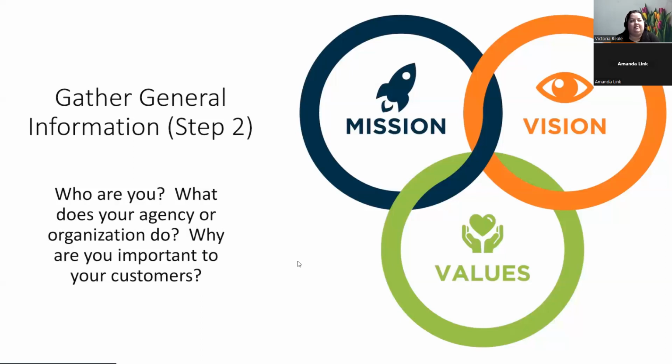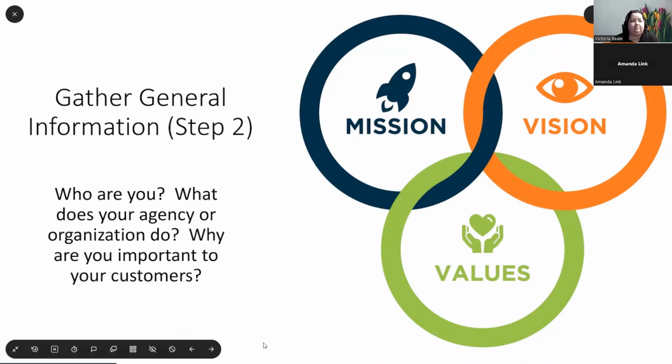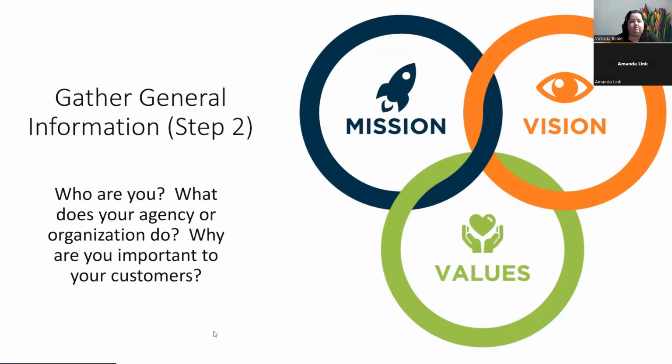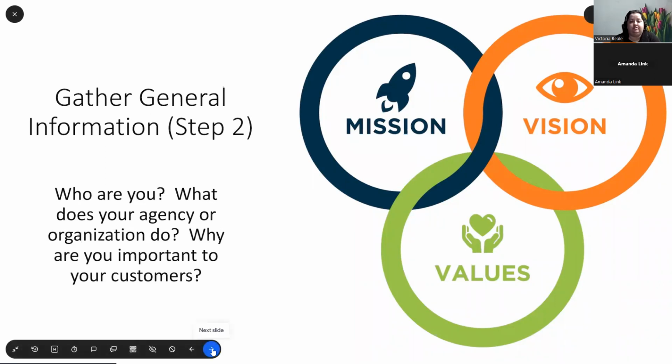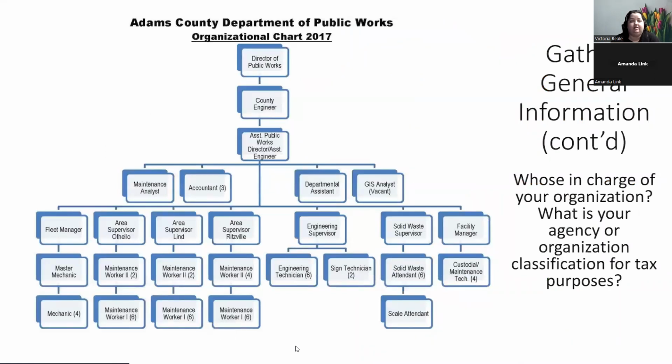So the second step in the process is just gathering general information. And these two steps, you can do anytime. You don't have to wait for a grant application to be available. Especially the second step, I highly encourage you, even after this webinar is completed today, if you don't have this information together, start gathering it. You want to make sure you can communicate to them who you are and what you do, and why you are so important to those that you're servicing. So get your table of organization together, start a file, and get these general pieces of information gathered ahead of time.